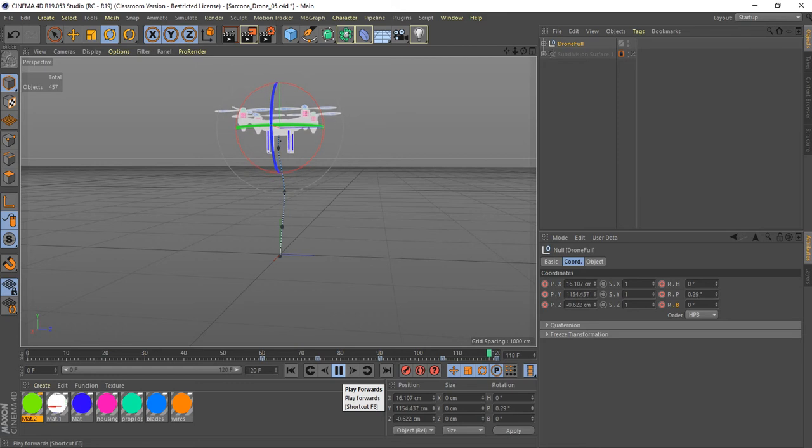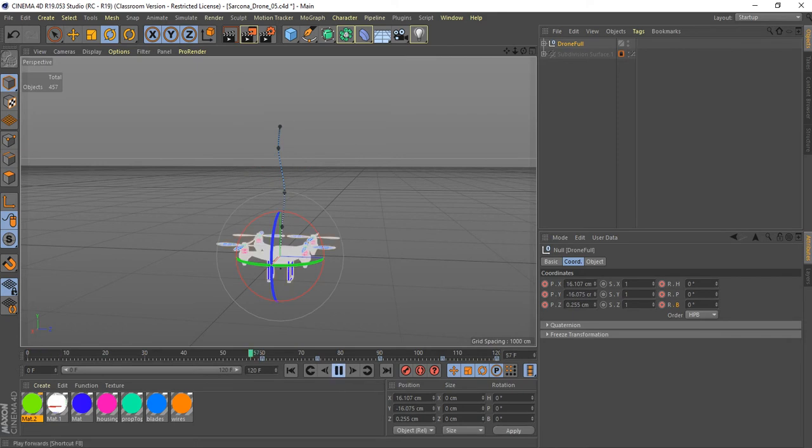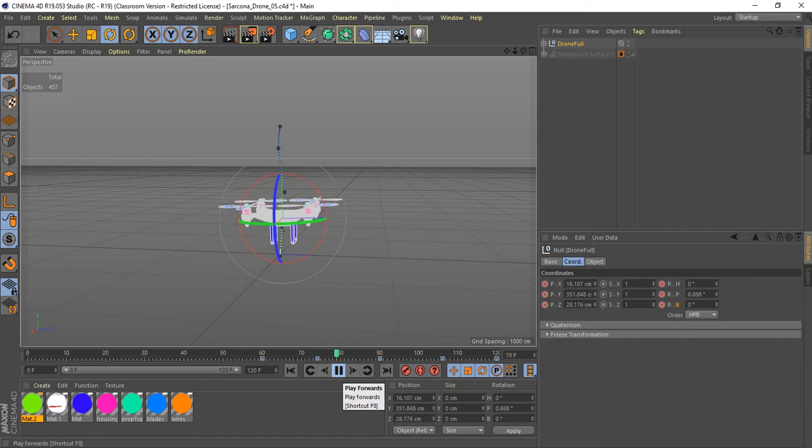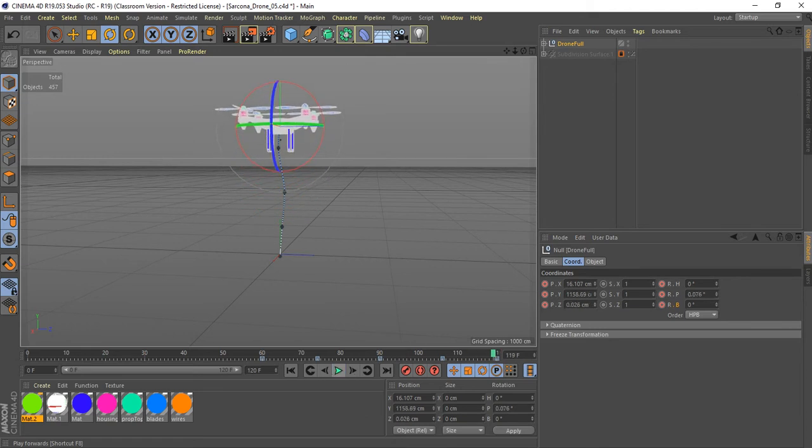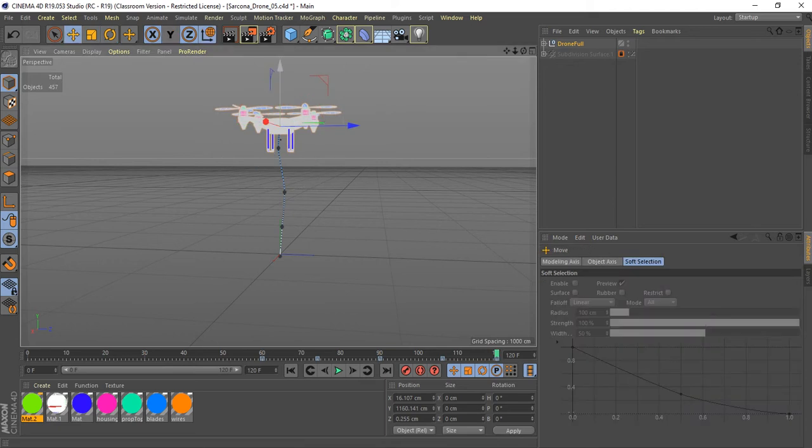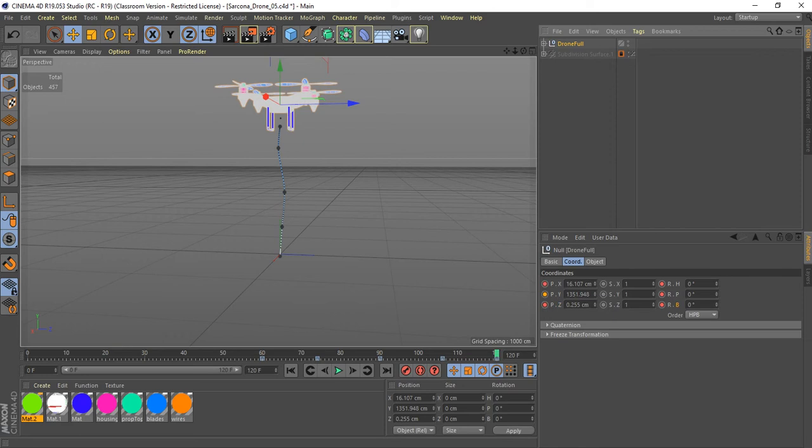Now, one question I do have is in regards to the propellers, when you're setting that last keyframe, so that it keeps going to the same position. Is there something in Cinema that's similar to After Effects where when you're rotating something, at the top of the actual angle that you're trying to rotate it on, it gives you how many times it can rotate? Is there a way to do that with Cinema 4D when you're setting that final keyframe?